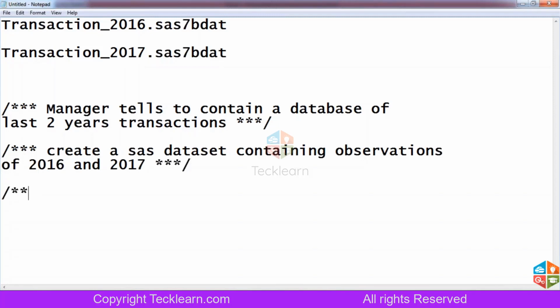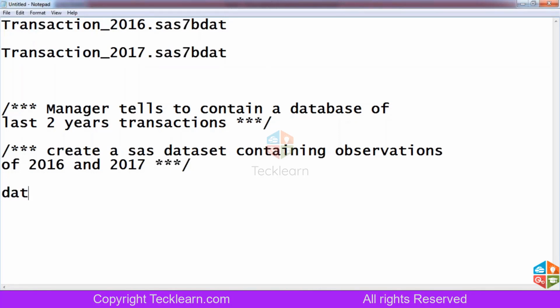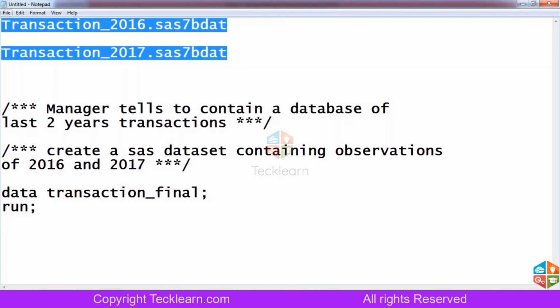Now I know that I have these two data sets, so all I have to do is create a new data set. Suppose I do this: data transaction_final, and I write run. But how to add these two data sets? All I have to do is add or append this data.